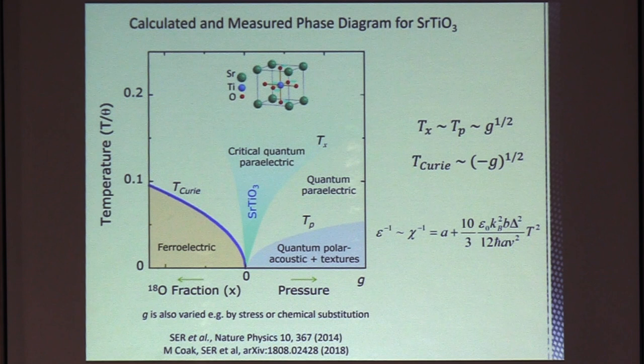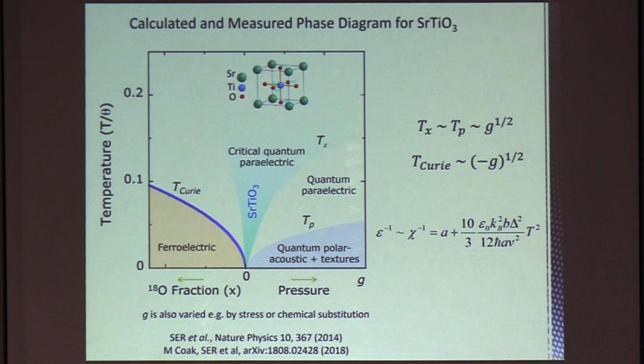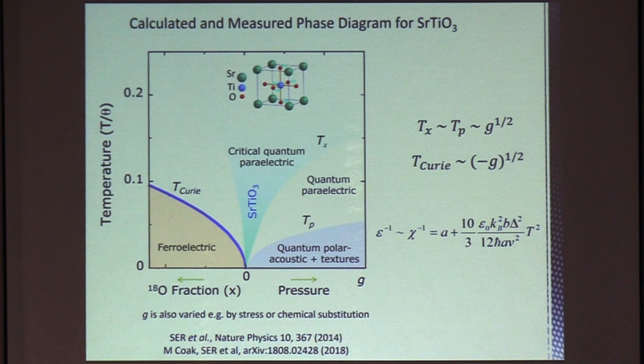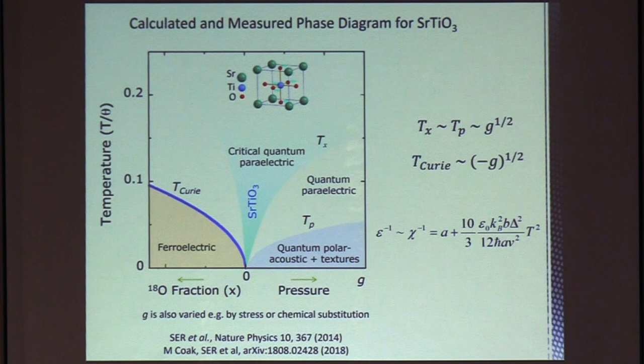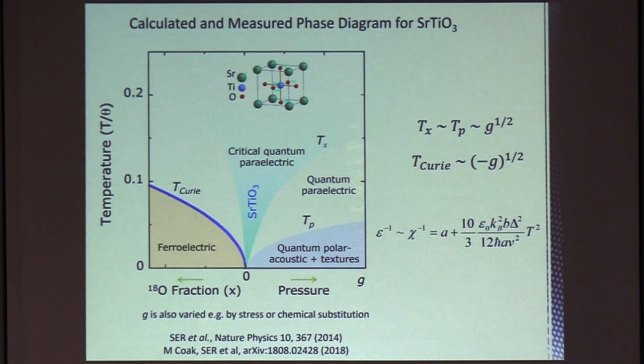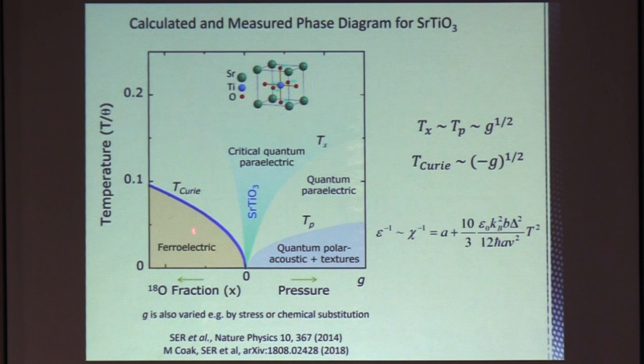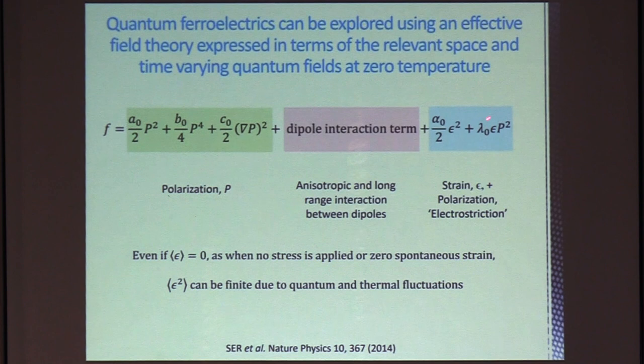As you say, there's an acoustic phonon. So you're coupling to a massless object in some way. And what is surprising is that it's only relevant when you're away from the critical point. It doesn't seem to matter at the critical point. Is this something one can understand? Well, it probably does matter at the critical point. But this line is simply showing the position of the peak in the dielectric constant on the paraelectric side. So the peak goes to zero at the critical point. But the coupling term itself will affect the entire phase diagram. And it can also lead to a first-order transition boundary here in some cases. And by the way, this coupling here is also believed to be able to drive the formation of textures in the polarization, like vortices or skyrmions.